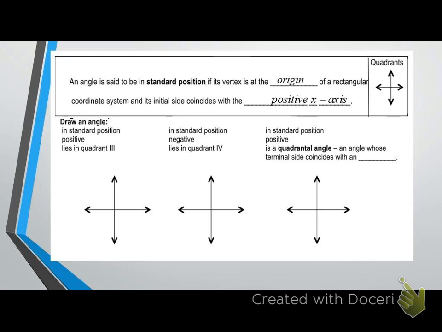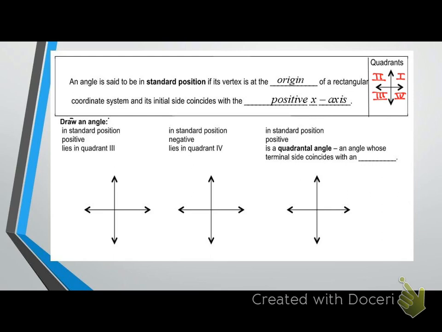Now, going back to the standard position, we're in a coordinate plane. Some things that you need to remember about a coordinate plane. A coordinate plane has quadrants, right? So remember where the quadrants are. Quadrant 1 is this top right-hand side. Quadrant 2 is top left. Quadrant 3 is bottom left, and quadrant 4 is bottom right. Okay, we need to understand and remember those quadrants, and then we're going to want to make sure that we keep in mind what quadrant we're supposed to be in and when.